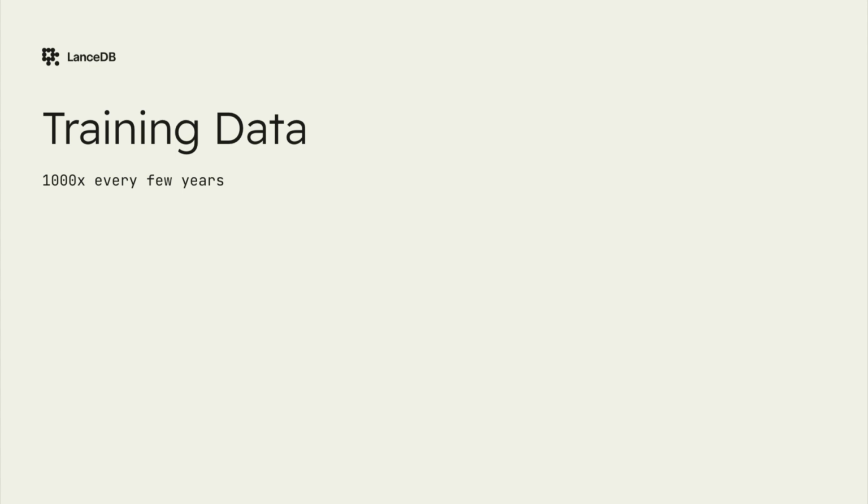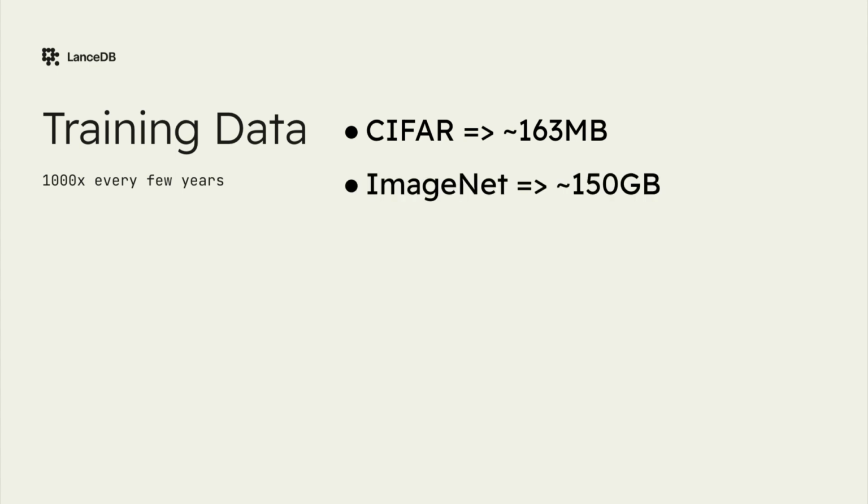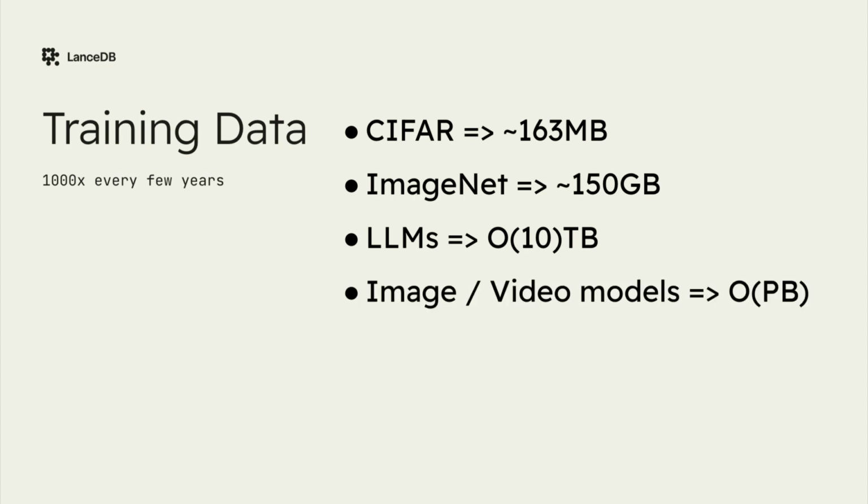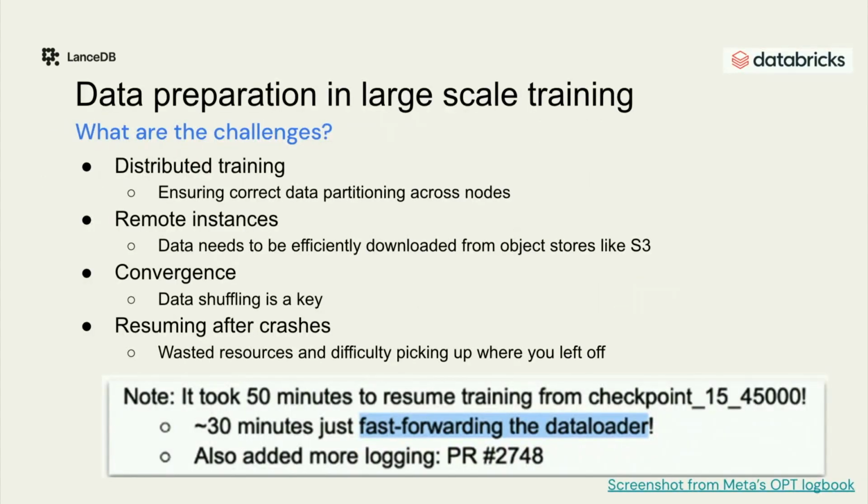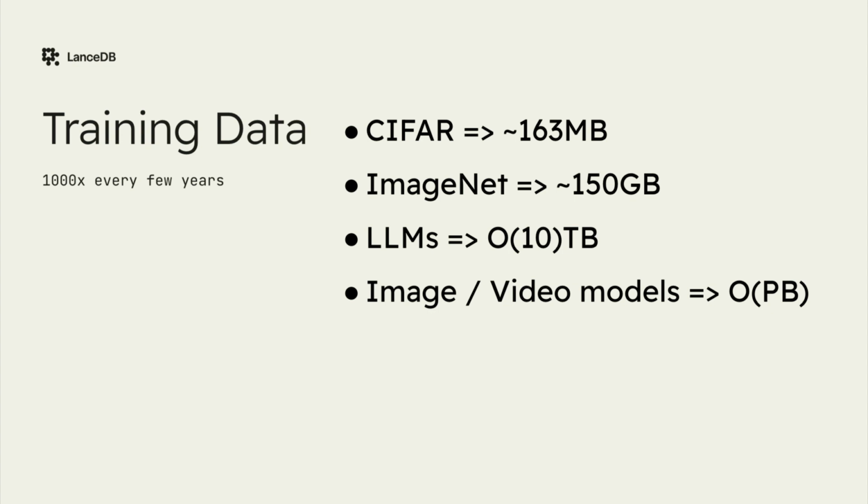How many of you were at the keynote where Fei-Fei Li was talking about the evolution of the training data, and the ImageNet challenges and things like that? If you look through that history, the earliest data sets were like CIFAR-10, CIFAR-100, which was around 160 megabytes or so. ImageNet was around 150 gigabytes. The typical LLM is trained on about 1 to 10 terabytes of text data. Image and video models are on the order of petabytes, I think. And so as we advance in our capabilities for AI, it also means our training data becomes several orders of magnitude larger for every step that we take. And this presents a bunch of different challenges.